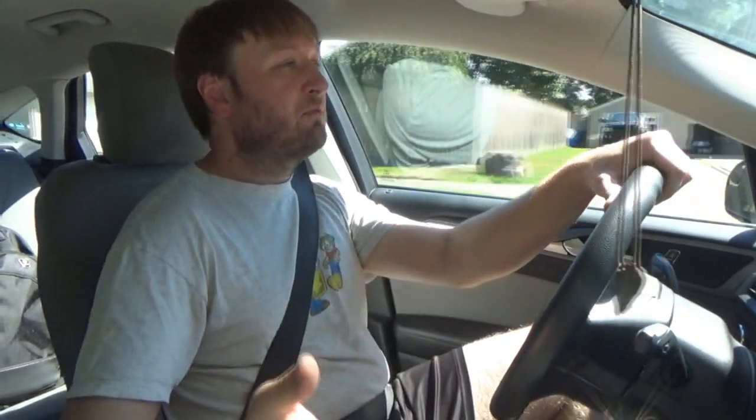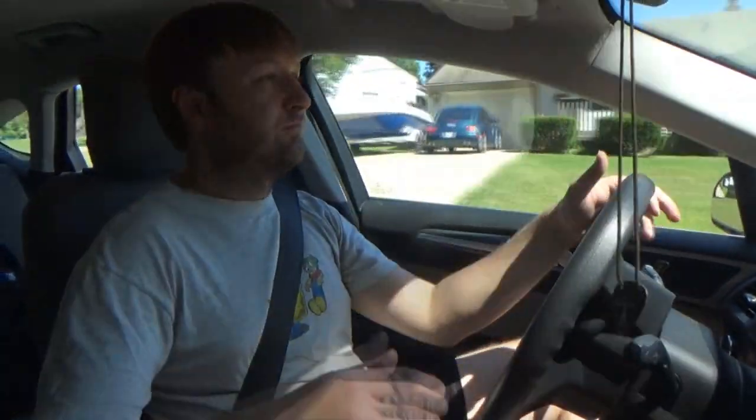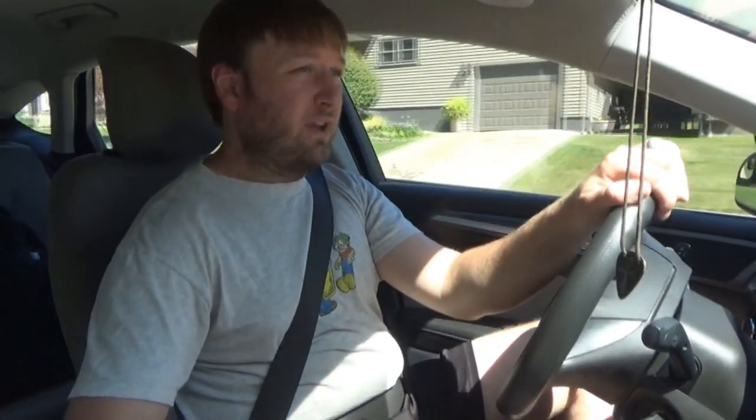Now, as far as driving the car, again, I don't really have any drivability concerns. Despite it having pretty low tire tread, it's not really driving all that bad. The car still handles really well. Like I said, the only thing is I'm starting to notice more tire noise with these tires getting pretty weak. Brakes are still fantastic. I told you that they looked good, and they stop excellently when needed.